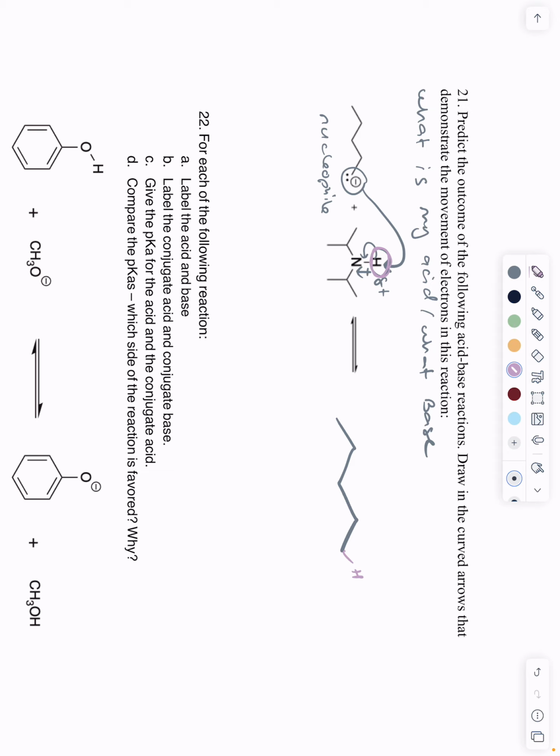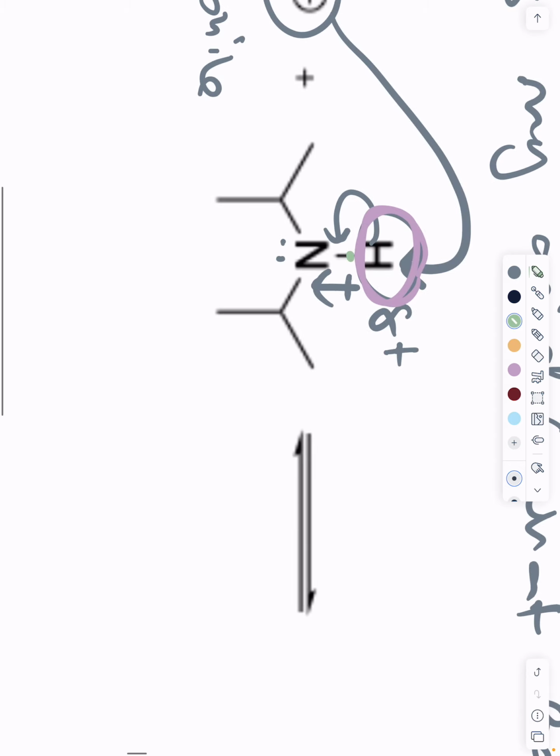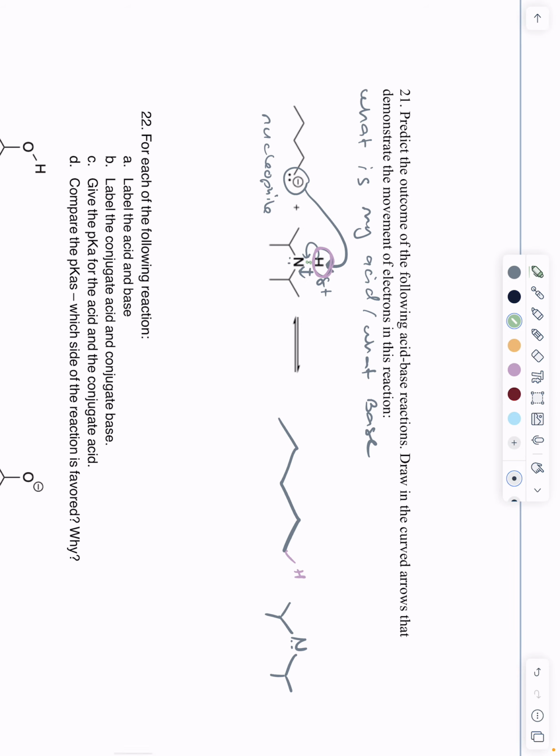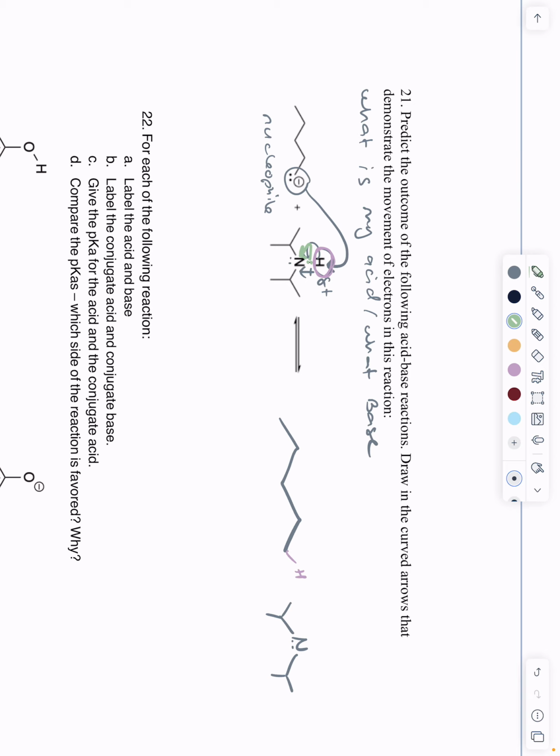Then what we left behind over here on our nitrogen, there was already a lone pair there, but when the bond broke, I sometimes think it helps to draw in that these electrons make up this bond, and those electrons left and joined the nitrogen. So now it looks like this. Now for our nitrogen, if you calculate the formal charge, there are 5 on the periodic table, minus 4 electrons and 2 bonds, equals -1. So this will be negatively charged. So that's the curved arrows.